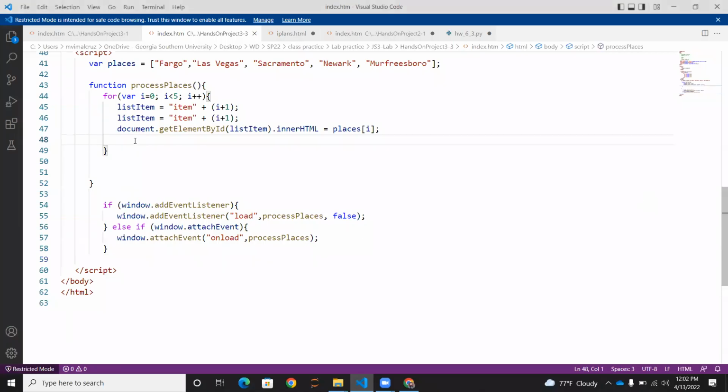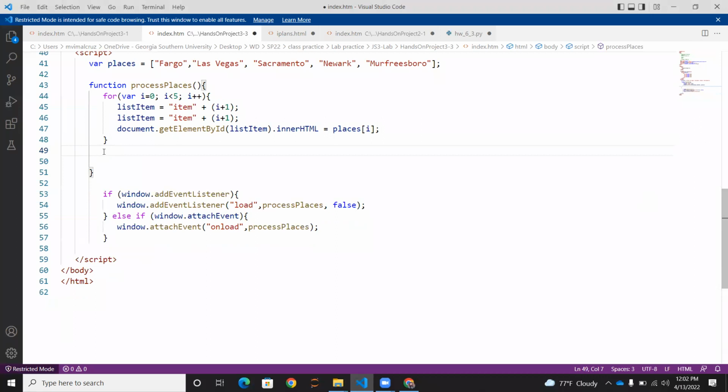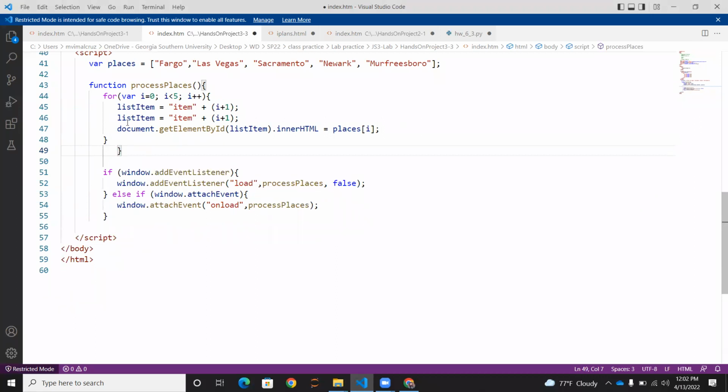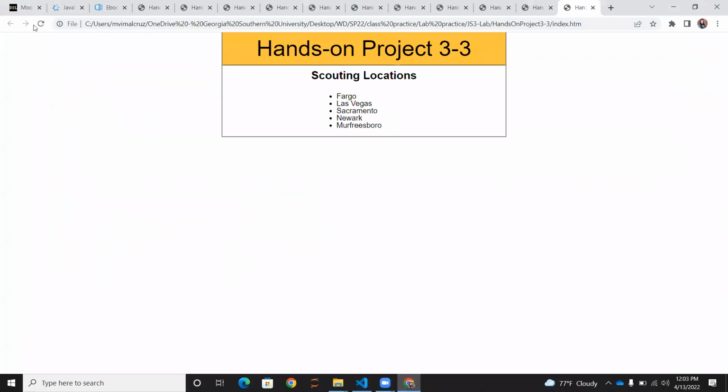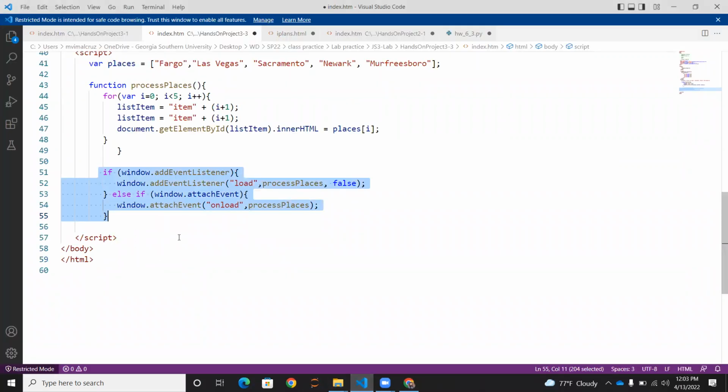So let me make it clear. We have the function calling separately here with the for loop, and then we have the separate event. Track that event. So the event is here loading. So how are you getting it? How did you do that? When you refresh the page, you got it, right? So when the page is getting loaded, that's why it is the load event. When the page is getting loaded, you're getting it. That's why you're giving the load event. Okay.